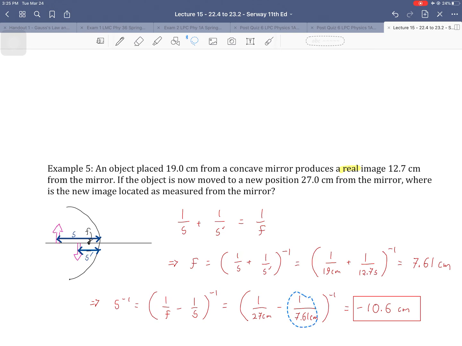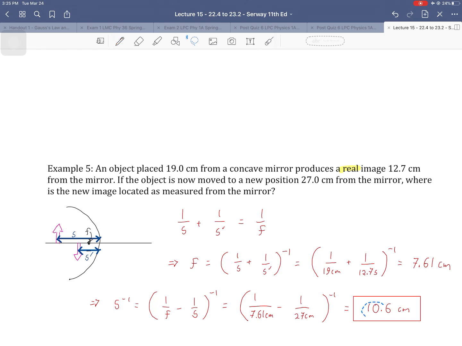So this term is here, and this one's here. There we go. That makes a lot more sense. Let me fix that. Sorry for the typo. Like I always say, it's a testament to interpreting our answers rather than just writing them down. So it just changes the sign. It is positive 10.6 centimeters. So now our S prime moved from 12.7 centimeters to 10.7.